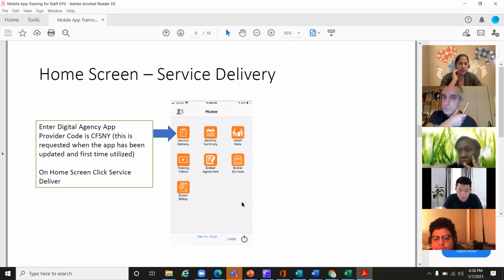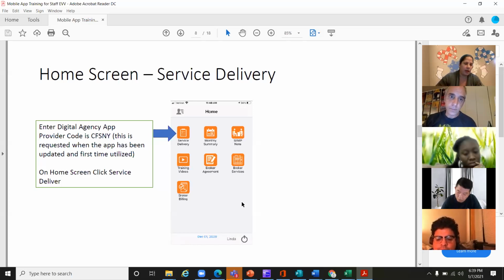So, a few other things. The location needs to be on. As you know, for those of you who have been using the app, when Evero does updates, it will ask you to update the app. You will need to put in that provider code again, and it defaults on a regular basis, but when there's an app update, that goes away. So it's always CFSNY. CFS stands for Self-Directed Supports, Center for Family Support, so if you try to remember the acronym, like our website, that's going to be the provider code. If you forget, it's right here on this document, or you can certainly reach out to us and we'll remind you.